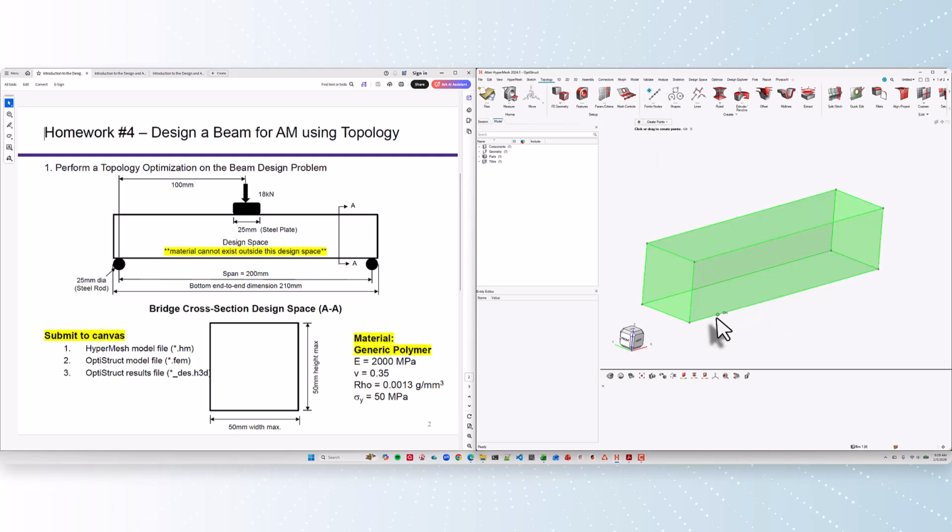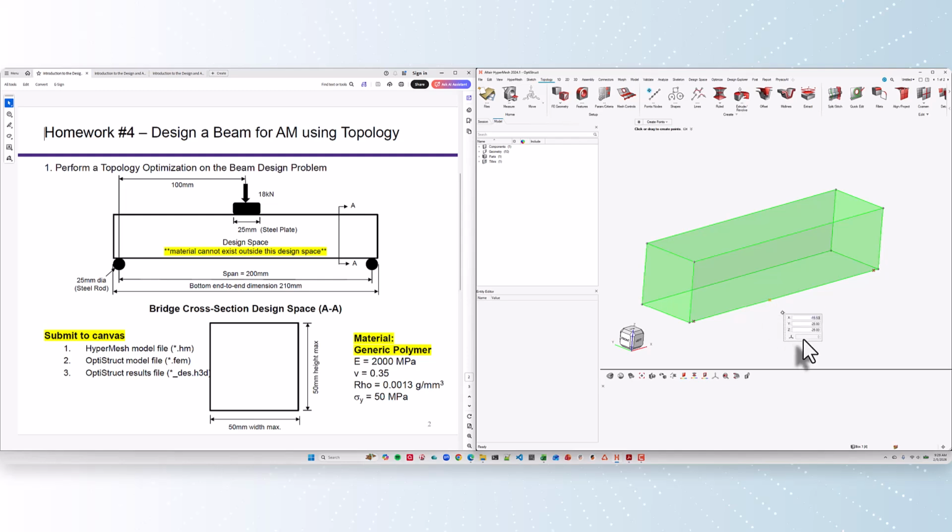So you can see that I'm going to create a point, it'll snap to lines, and it'll just say on. And I want to create a point on this edge somewhere. So I'll just create it on the edge. And it gives me the coordinates on that edge. But I know that I want this at exactly minus 100, because that'll put me at exactly where the roller is. And so when I hit enter, it puts that point right over to that position on that line. And same thing here. I'm just going to put it anywhere to start with, and then I want it at positive 100. And then I want to create ones for the loading block.